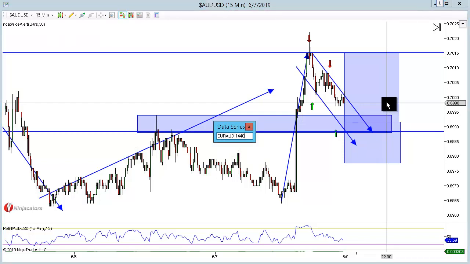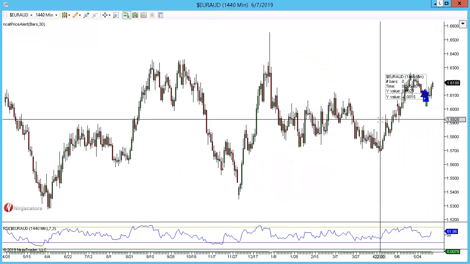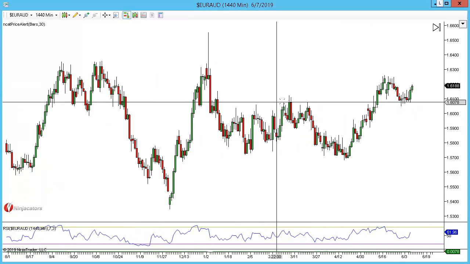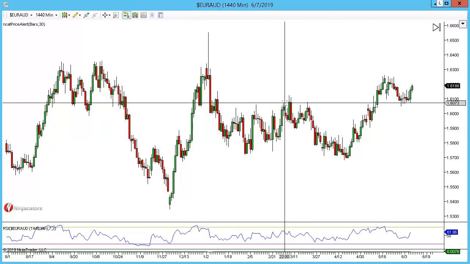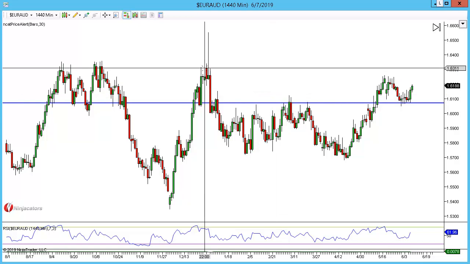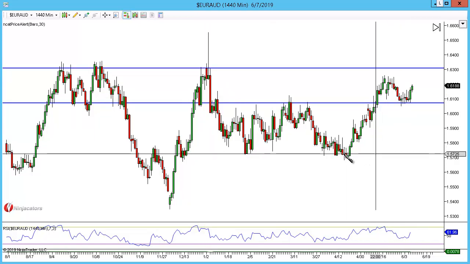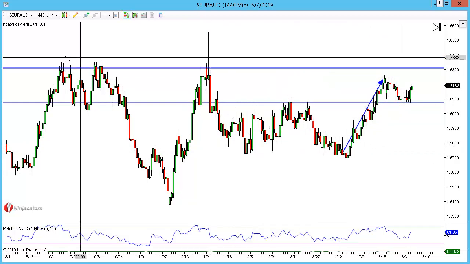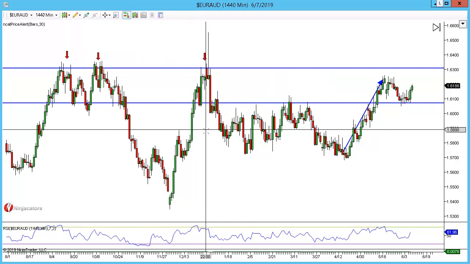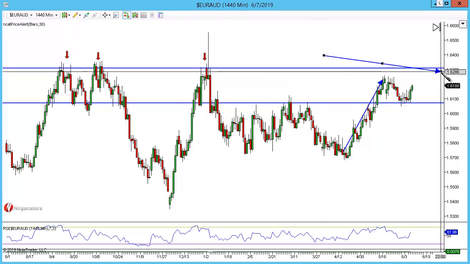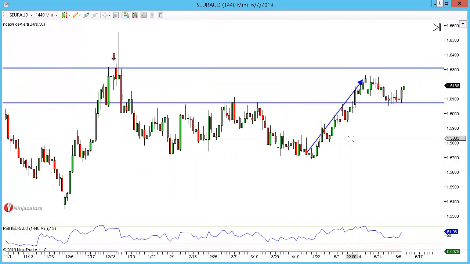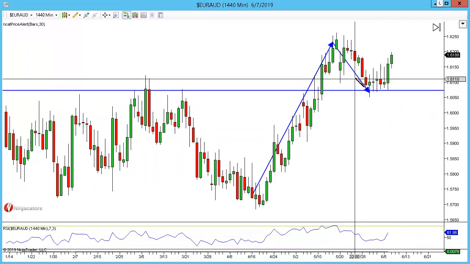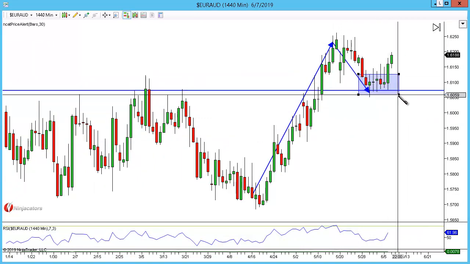Another pair that I talked about last week where I was saying we could be looking for long opportunities, and the reason for that is because if I put a structure level on at the closes of the candles here and at the closes of the candles there, then what price did is we broke above it, failed to hit the projected targets. I mean, just look at this structure level up here. High probability we're going to go up here to this 16300 psychological number. And what we did is we basically came down, consolidated, and last week I did say look for long opportunities here.